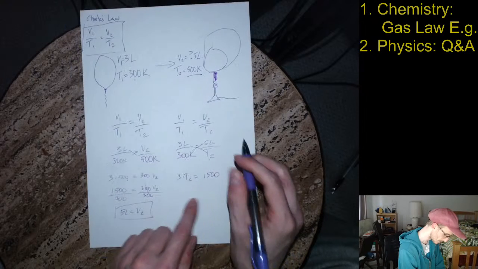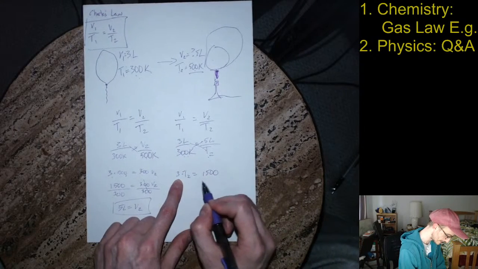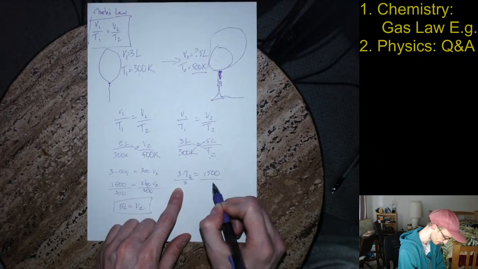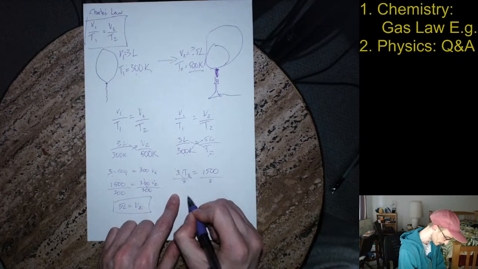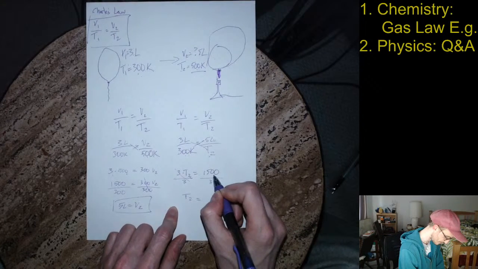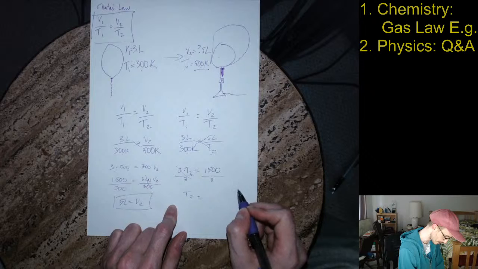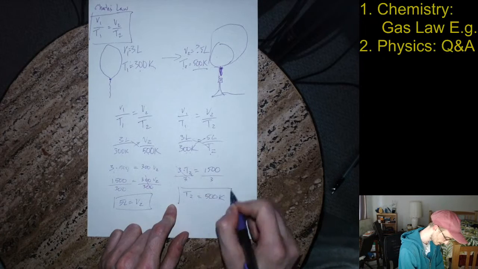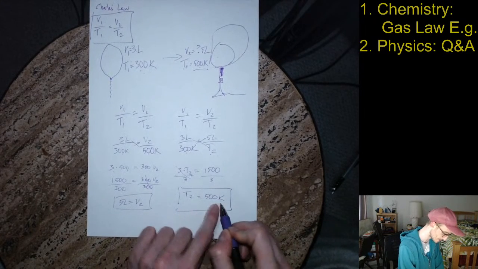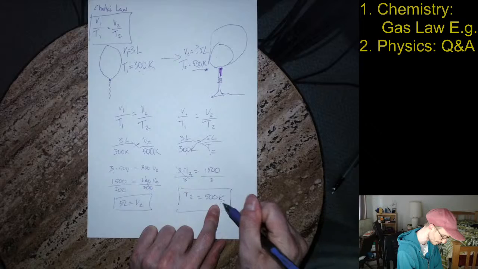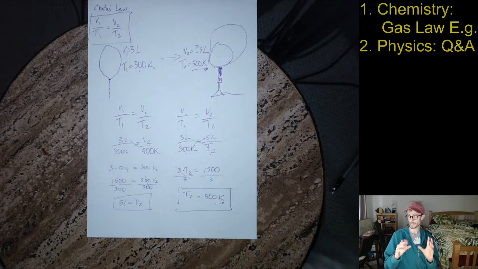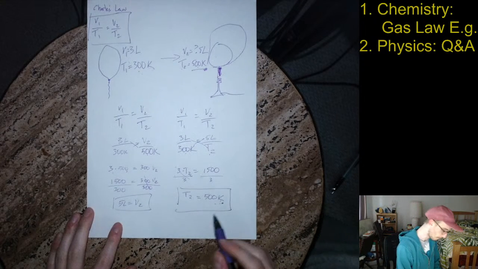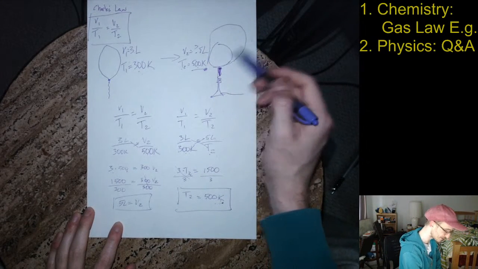I believe that's right. And then now I have T2 still, it's not by itself, so I'm going to do some dividing. So divide by 3, divide both sides by 3. That cancels out. So you have T2 equals 1,500 divided by 3, which is 500. Okay. So in fact, we got the same answer that we started with, 500 Kelvin, 500 Kelvin. And you can see that actually, like I said, we can use the change in volume of this balloon like a thermometer to measure how much the gas is heated up.